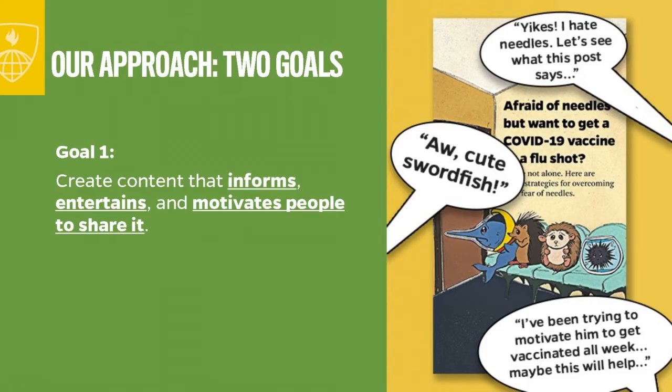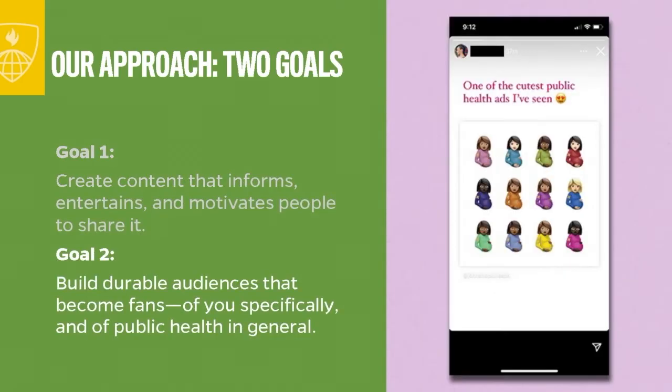In the first scenario, we got in front of one person and helped them, which is great. But in the other two scenarios, we reached at least 4 people, and likely many more. We make big and small decisions throughout the content planning and creation process that allow us to achieve the 3 parts of this goal. More on that as we continue. We do this because when you consistently inform and entertain your followers, and when they share your content with their followers, your audience will grow.